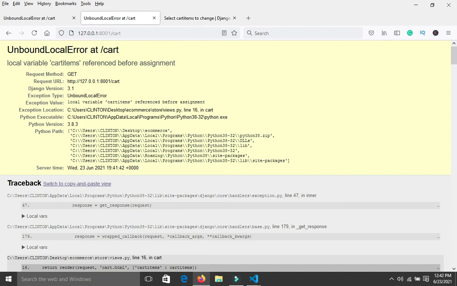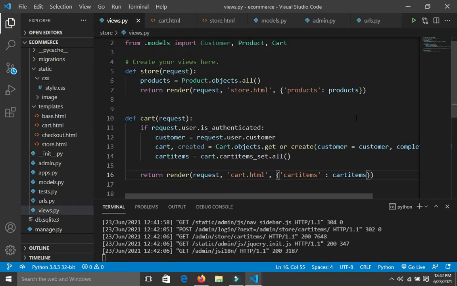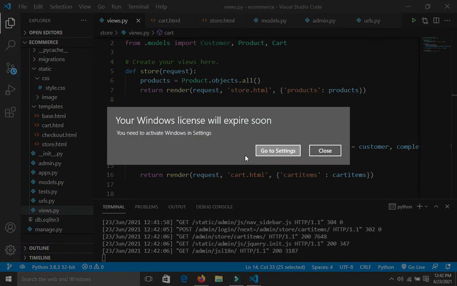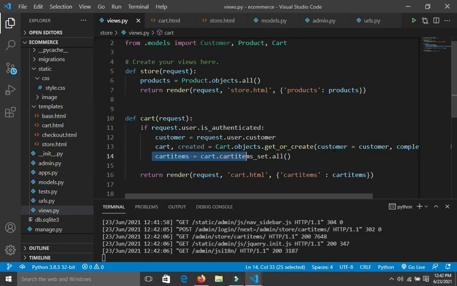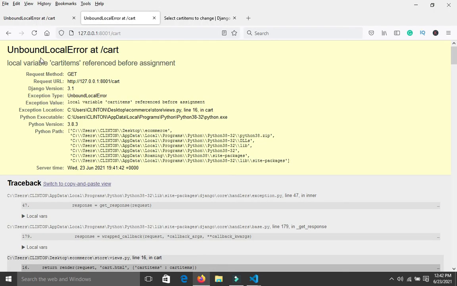If you look in my views.py file, you can see I said this cat items is only going to be available if the user is logged in, because the condition states that if the user is logged in, we have cat items. But if the user is not logged in, cat items does not exist. You understand? That's why we have this unbound local error: local variable cat items referenced before assignment.